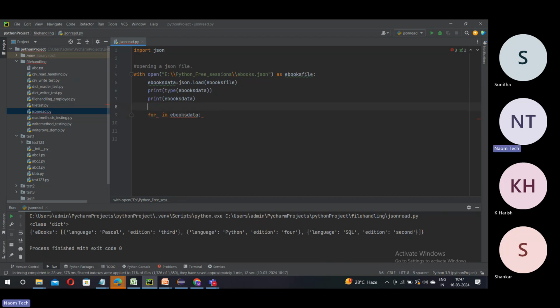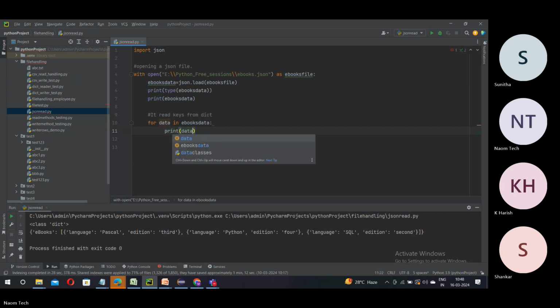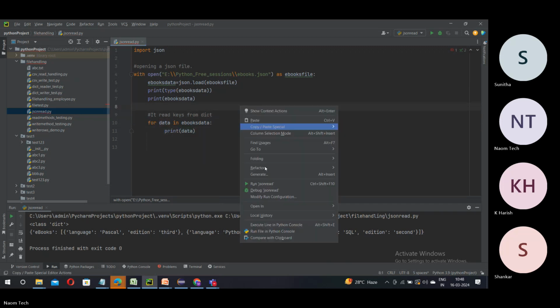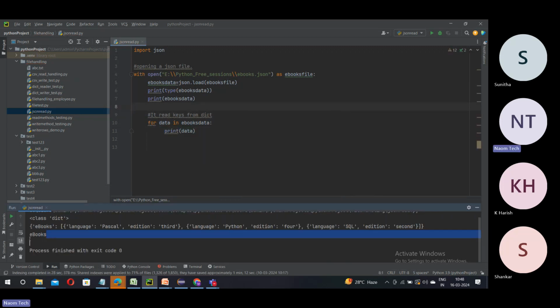When you apply this for some data in ebooks data, by default it reads keys, not values. Sorry, it reads keys from the dictionary. Let us try to read this and print it. What does it show us here? Print of data. You can see here we got ebooks.